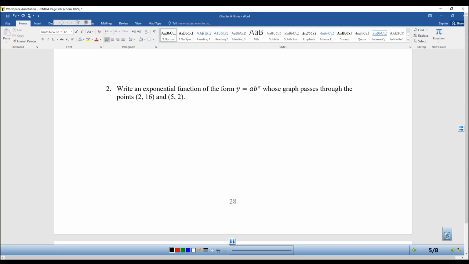All right, so if you watch that one, you definitely should try at least one of them on your own. This next one is y is equal to 64 times 1/2 to the x. So go ahead and try that one on your own. Of course, I'm going to do it for you. y is equal to ab to the x. I'm going to write that twice.